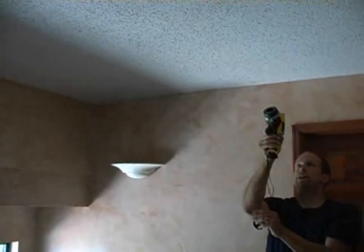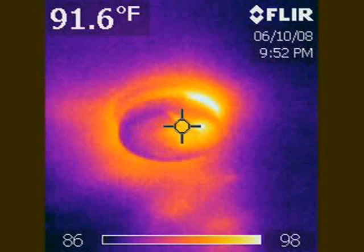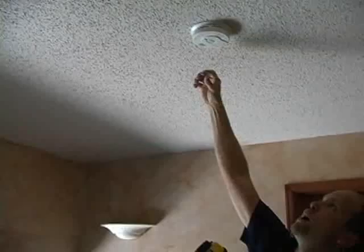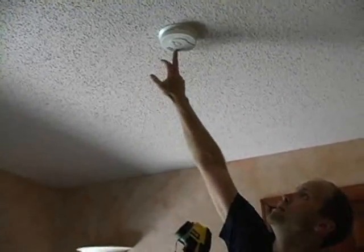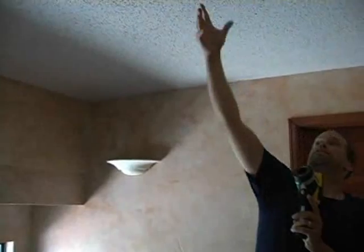And there's also a hot spot right around that smoke detector. Probably this has been installed after the house was built. The installer went up there, has a box, some wires, moved the insulation away in order to install the new smoke detector, which was probably required when the house was on the market or considered being sold. And so that insulation has been put back together. So there's a large area right here that's missing insulation, and that's an energy loss area.